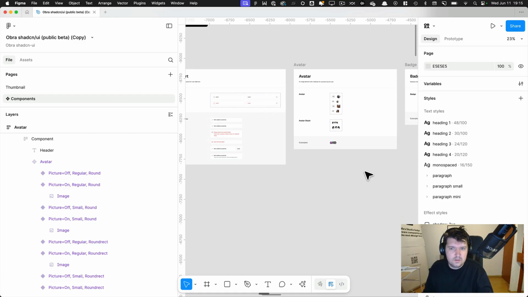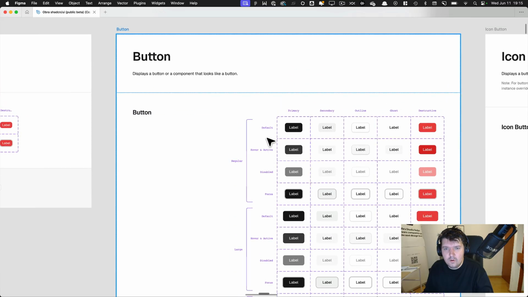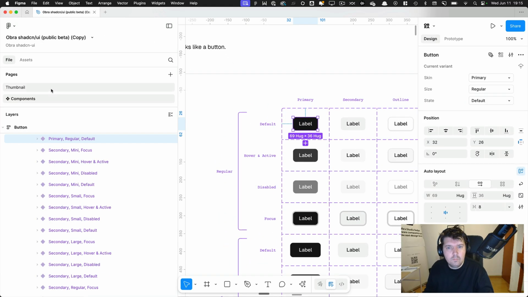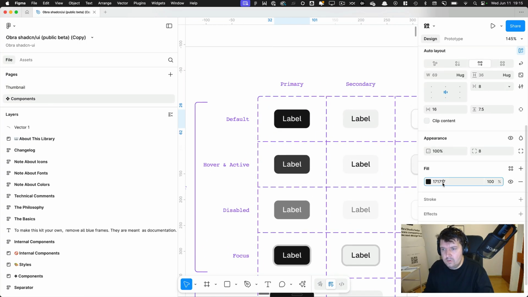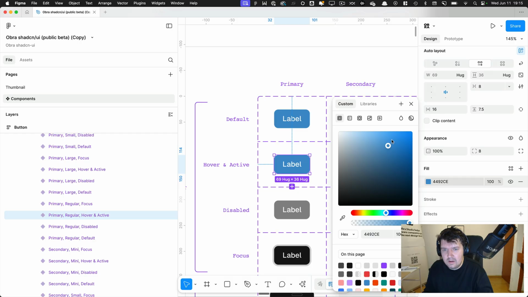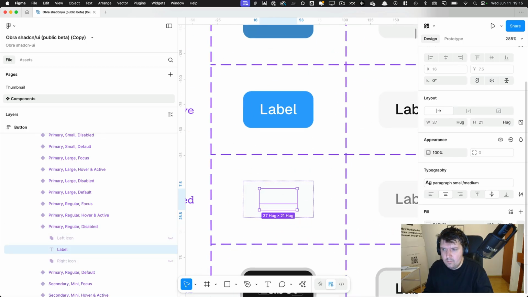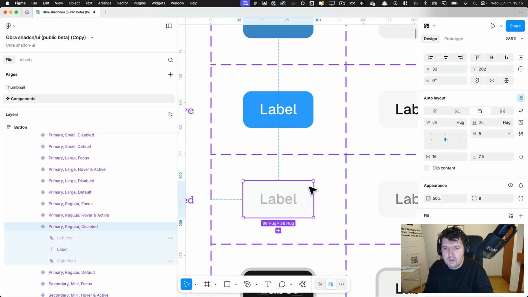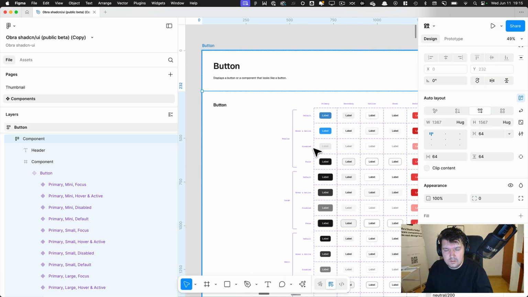So later on, when you're designing your app, you already have these amazing, nice and sorted components, but you're going to want to customize. Maybe in our blue appearance, we want blue also for our primary label. So let's say that a primary button is blue. We choose another color for the hover and active state, a little bit lighter. I like that it's also flashier. For disabled, I actually like that it's gray. Even though it's a primary button, if it's disabled, I like it more if it's a little bit grayish. So that's a design choice. I mean, you do you, and that's the idea with this kit.